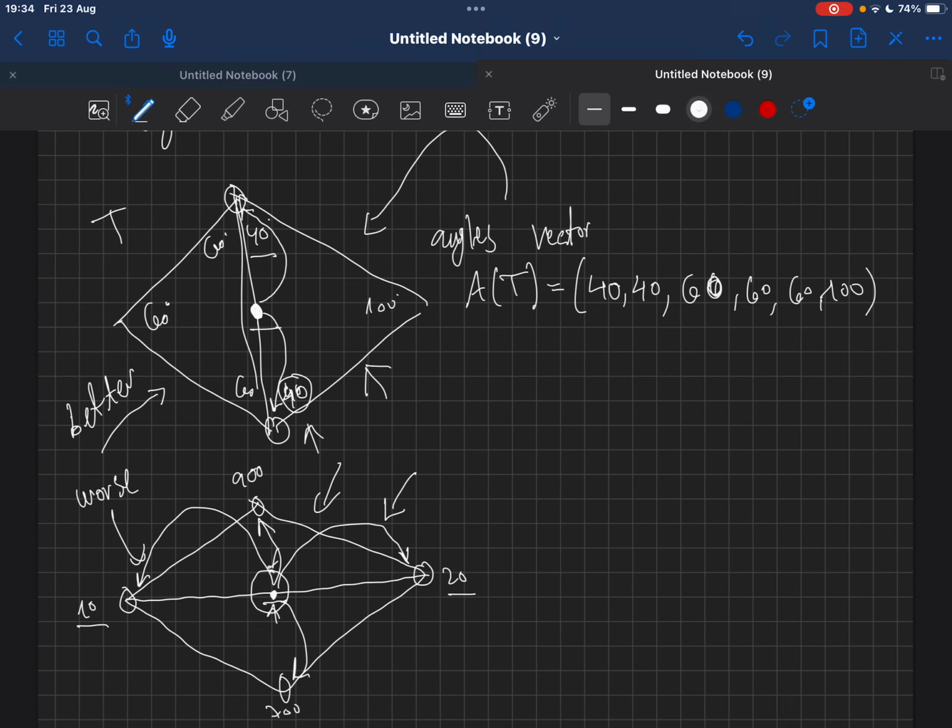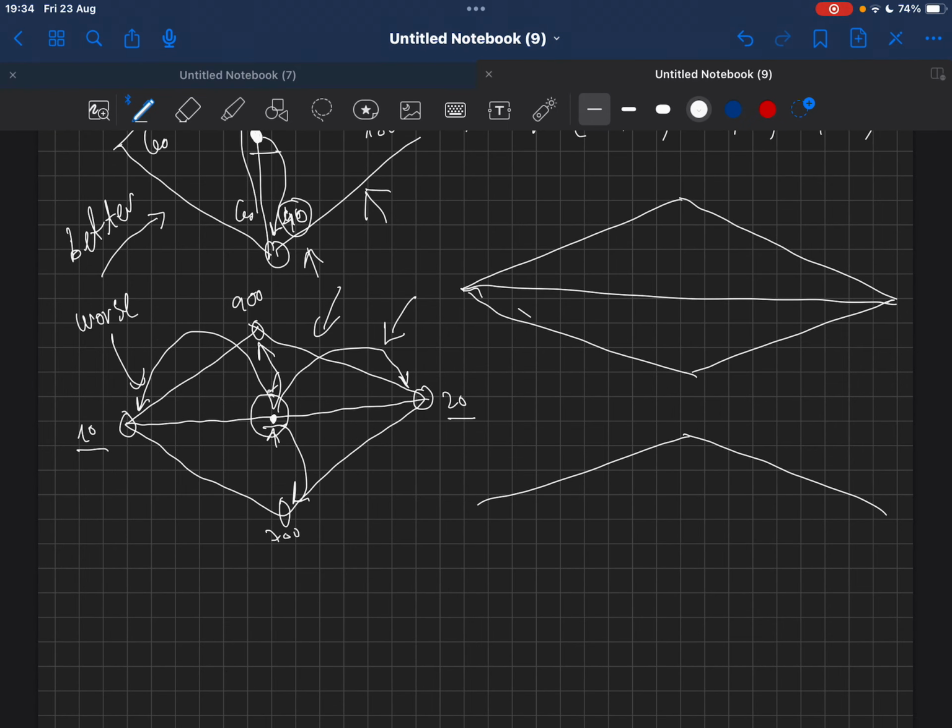And if you look closer at this, look what happens. I will get... look at this and look at that one. The better triangulation, which is this one, you can see that I got triangles which are broader compared to this worse triangulation where I got triangles which are more slim with very small angles. Here all the angles are quite the same, almost 60 degrees.